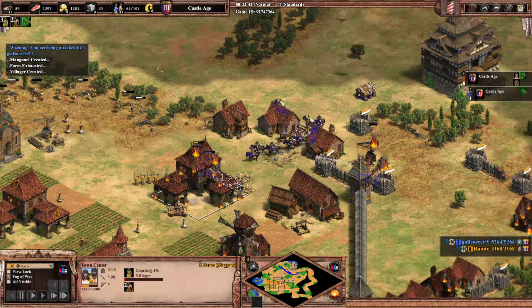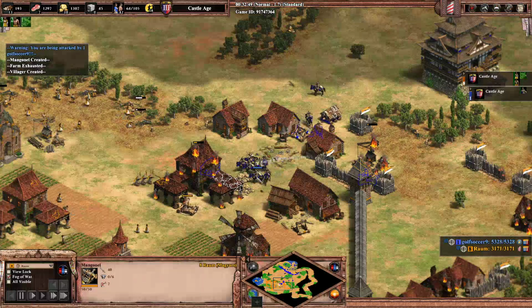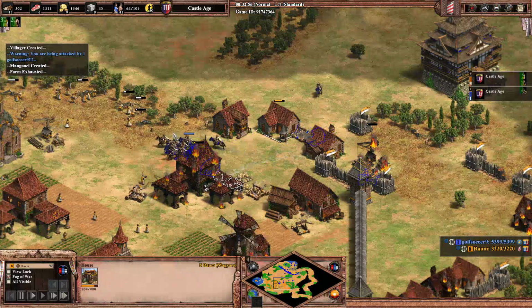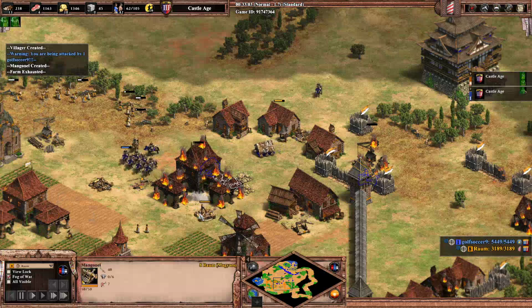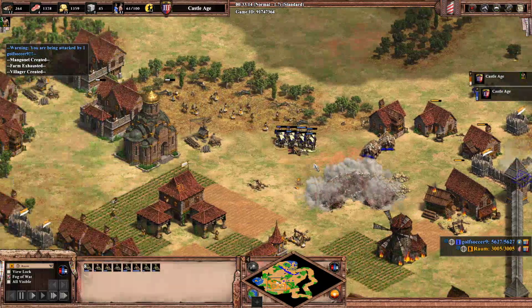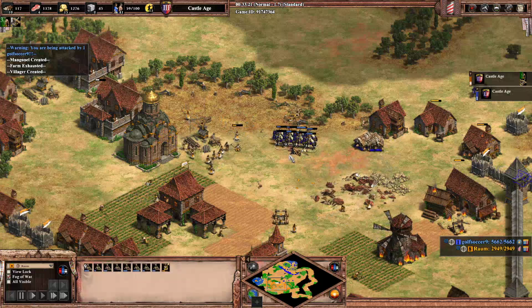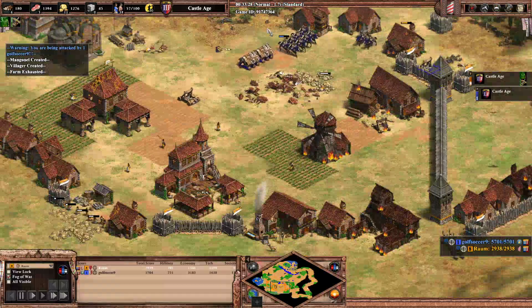So definitely you want to kill whatever you can. Oh boy, this is looking dicey. Second one. Good job microing by both of them. Obviously Blue's doing the killing of the Mangonels, and now it is looking pretty dicey for Orange. But okay, his opponent's watching pretty well.